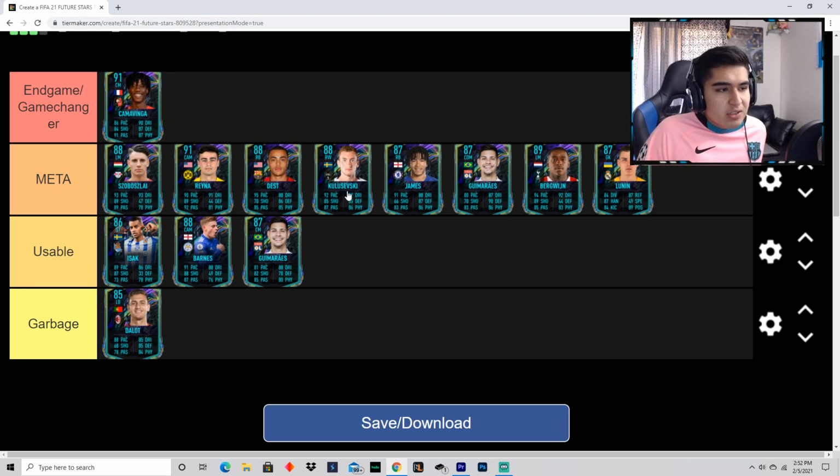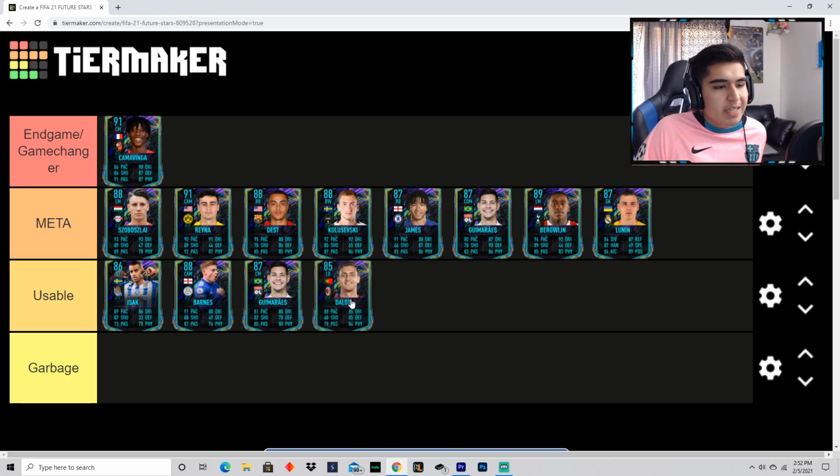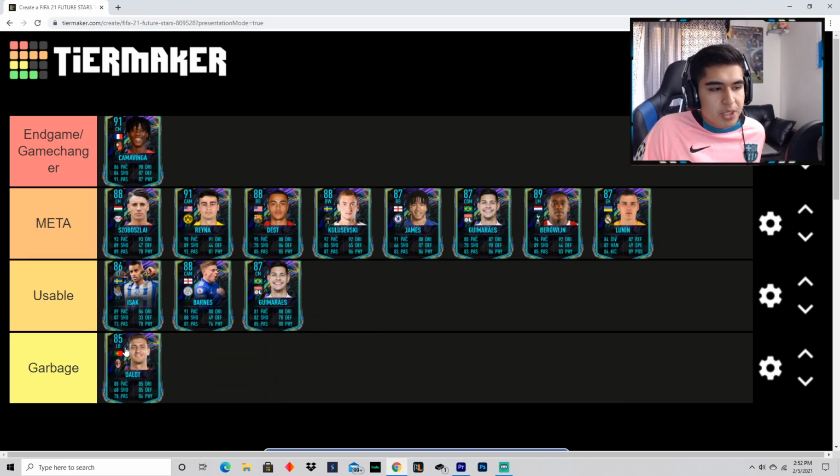But I think this list looks pretty good, guys. Let me know if you agree with me or not. I think this is a pretty accurate list. I don't really want to change anybody. You could put Dalot as usable, but I think he's just garbage. He would not start for my team. If I pack anybody else apart from, you know, Barnes, I'd probably start him in my team as well. If I got a Reina, a Shablasle, a Camavinga, any one of these, I'll start him in my team, except for Dalot. So that's my tier list, guys.